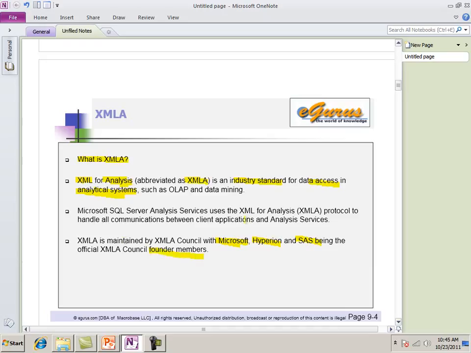So it's not only for Microsoft, it's for everybody, whoever uses MDX or analysis services. Microsoft SQL Server Analysis Services uses the XML for Analysis protocol to handle all communication between the client application and Analysis Services.